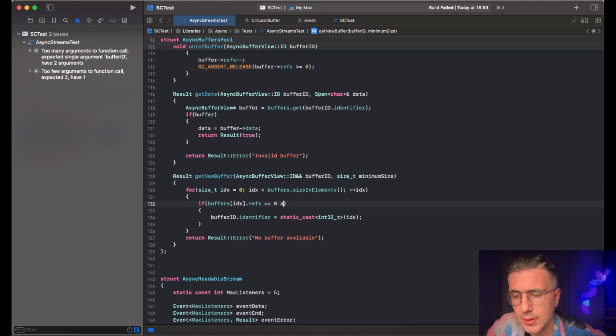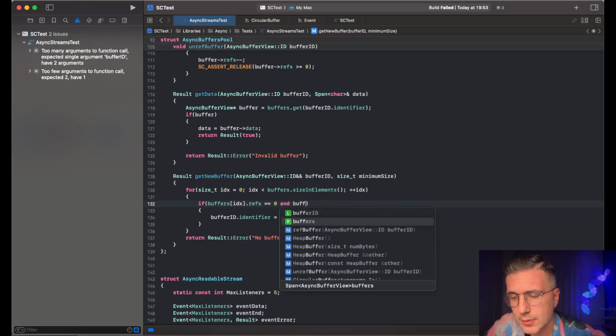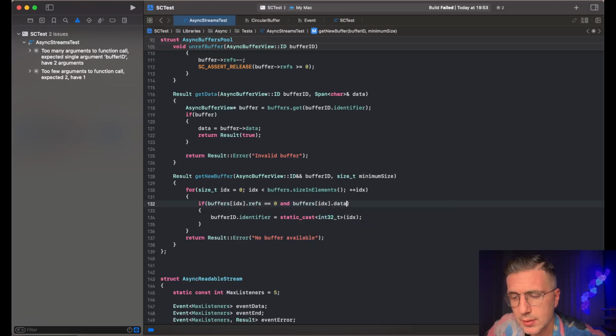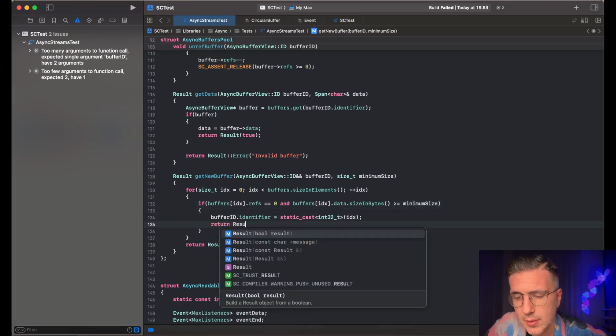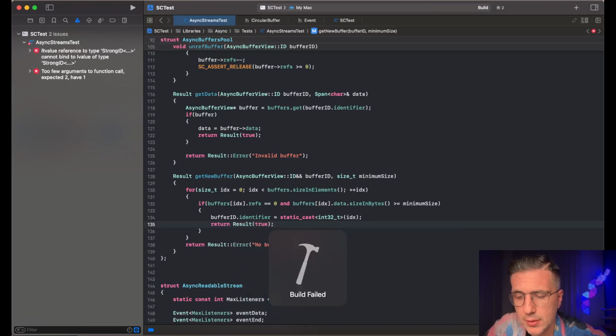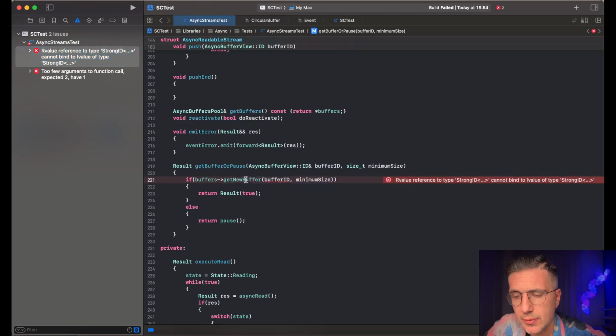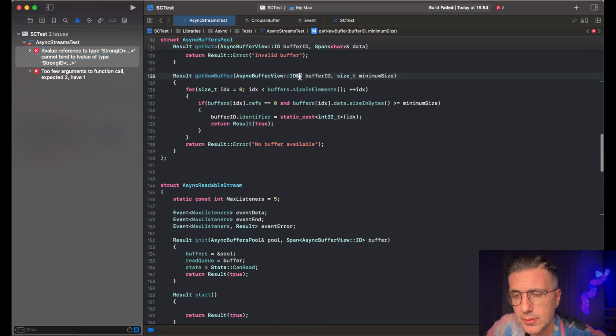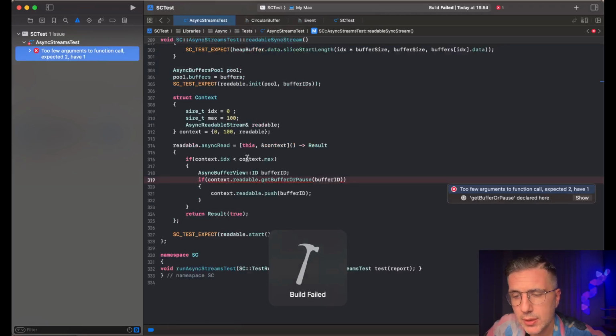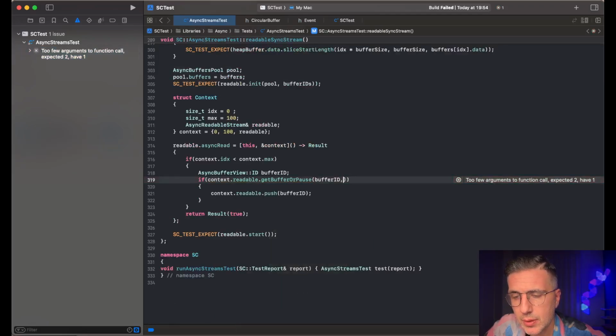So if we take this and buffers IDX.data.size in bytes is bigger than a minimum size, we'll make it. Okay. Get new buffer. Too many. Get buffer pause.